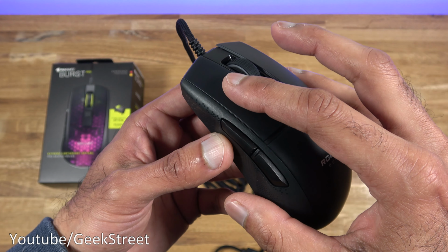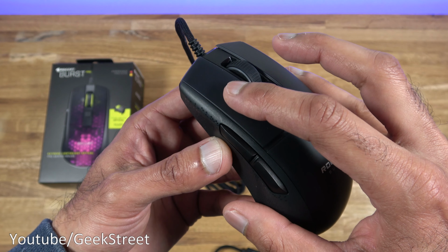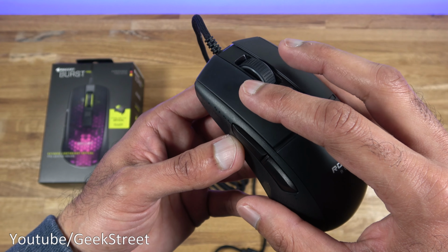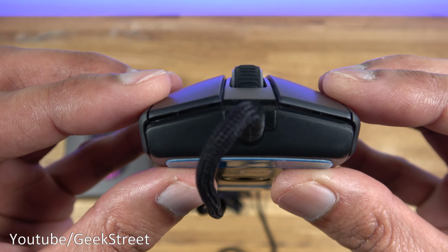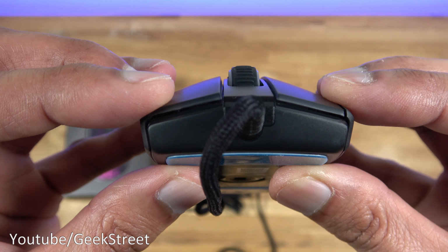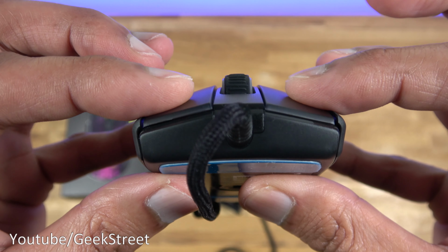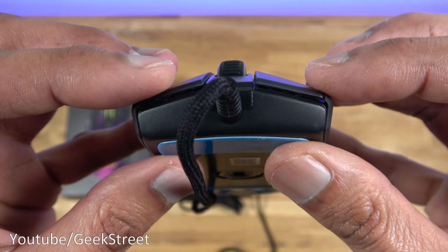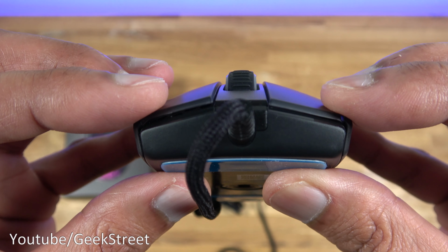The Titan Switch optical switches on here are very noisy. Now, if you were using the mouse without a headset on, could be quite noticeable. Next, to show the amount of movement you need to give to initiate a click. See, not much flex on the buttons, which is good, and minimal distance to initiate a click.